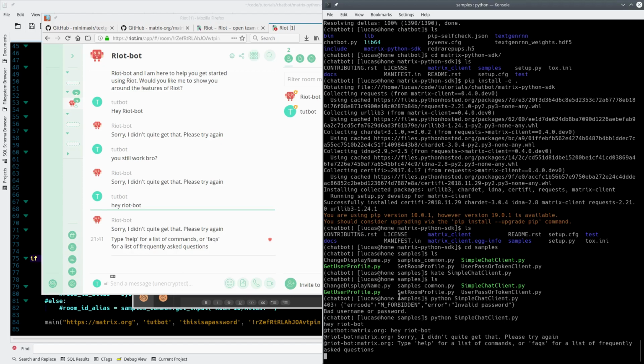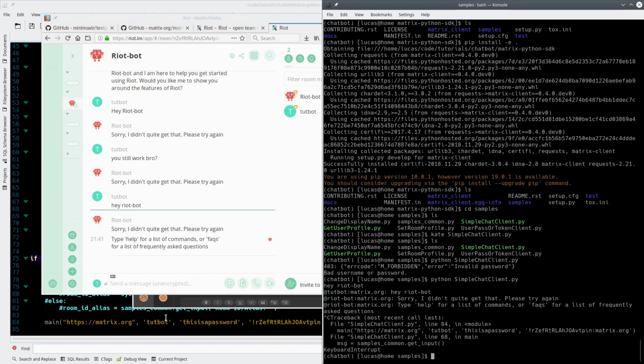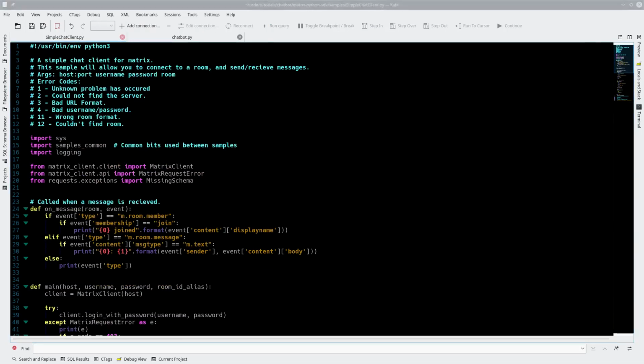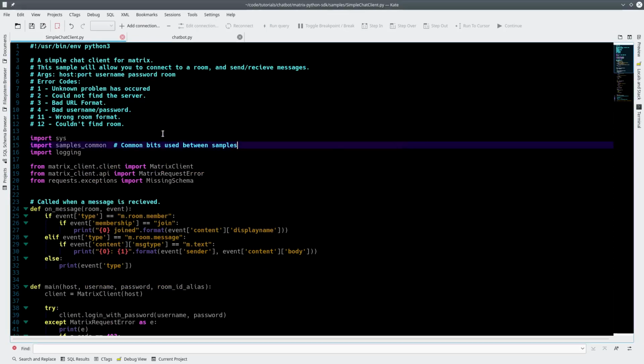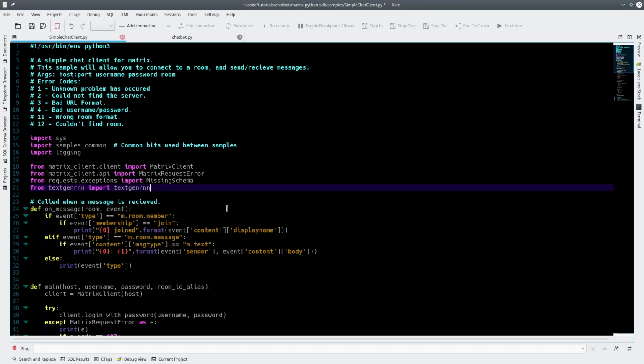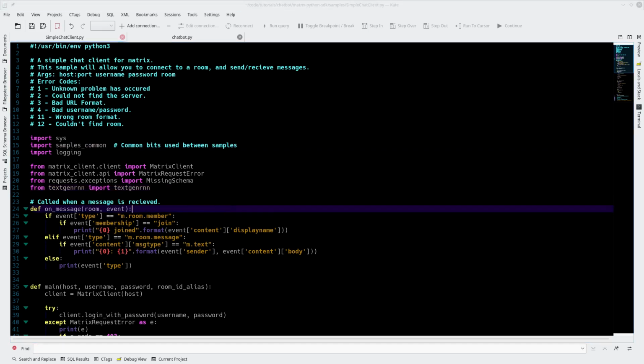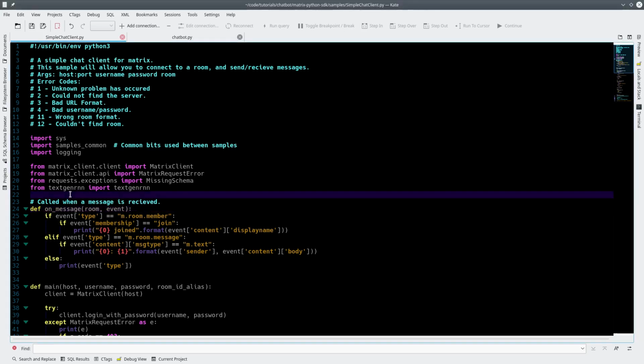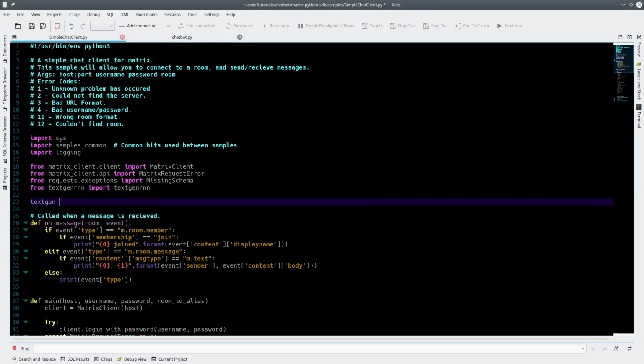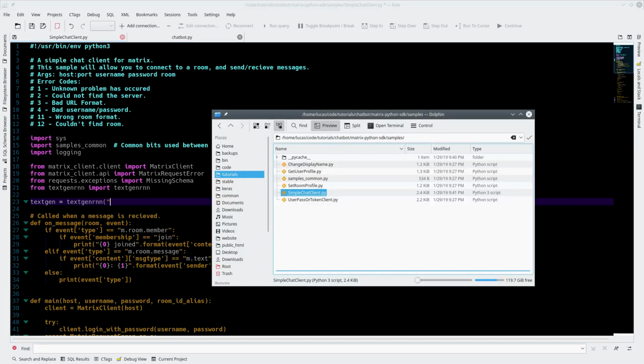Okay, so now to get to the point, we're going to add our text-gen RNN stuff. So let's get this. First, we're going to... right, remember that from before? We are going to import our AI, text-gen. We'll call text-gen RNN. Remember, this is how we do this. This is also the shortcut to loading. Oh, we need to copy this into the folder, so it can find it.